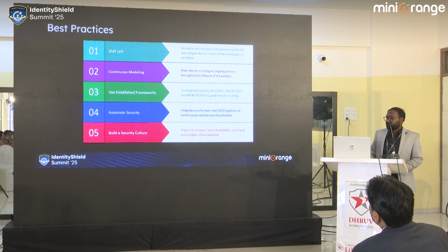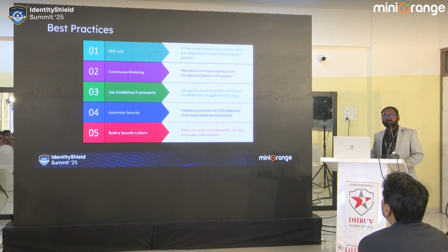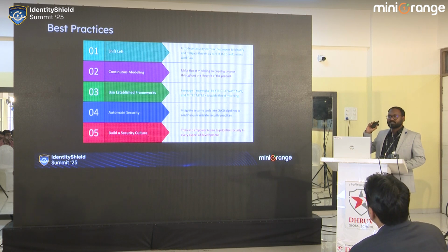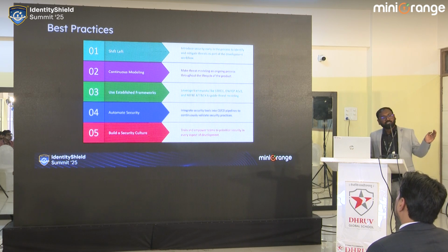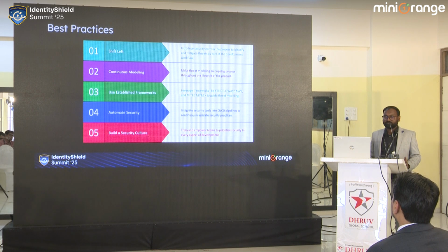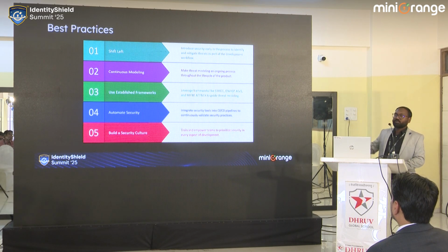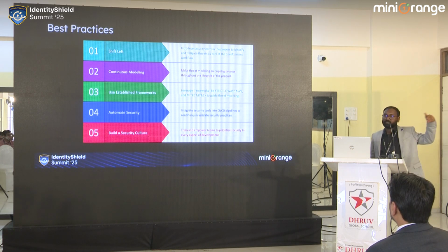Some best practices. My God, the font is so small. So, shift left. You guys know? There was a session today as well around shift left. Basically, what it says is have security in your SDLC as soon as possible, mostly in the planning phase itself, right? Don't wait for it to release and then think about the security aspect. Think as soon as you can. That's what we call shift left. It's basically a diagram, and that's how the name came. You go requirement gathering, then there is designing and stuff like that, and then release.